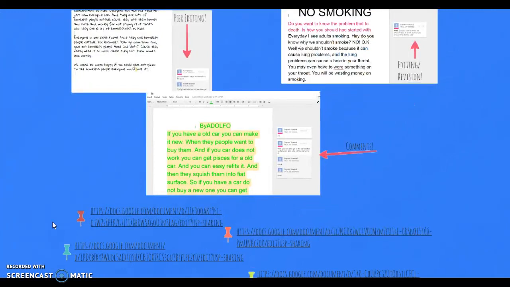After students are done using Google Draw, they will go in and work on their actual first draft, which is going to be done on Google Docs. After they're done with their first draft, they will go ahead and edit their peers' documents along with conferencing with the teacher. As you can see, the students are editing their peer documents through Google Comments. They used the checklist provided to them through the Lucy Calkins resources, which I will go over with you later.